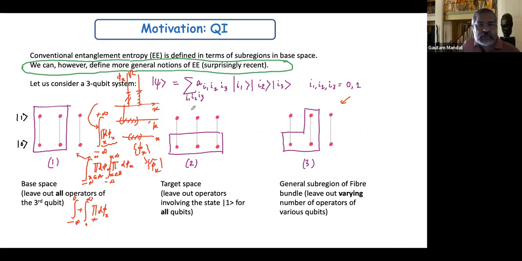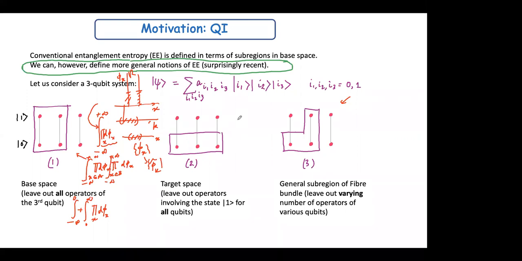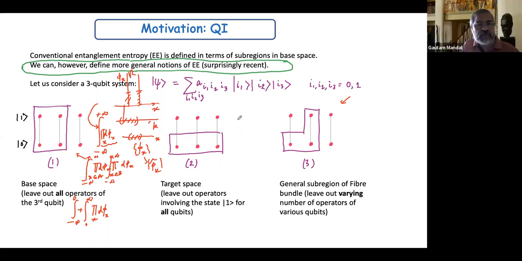Okay. All right. Good. Sorry, can I just ask for a small clarification? So basically, in the quantum sense, these phi's are operators, right? So would it be all right to say that your target space entanglement is essentially partitioning the operator space and finding an entanglement there? Indeed, you can say that. All three examples here are instances of a more general notion of defining operator subalgebras. And depending on what operator subalgebras I choose, it can look like base space entanglement, target space entanglement, or general fiber bundle entanglement. Yeah, you're right about it.